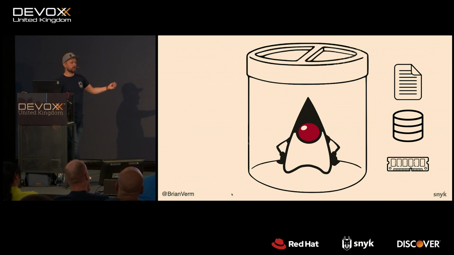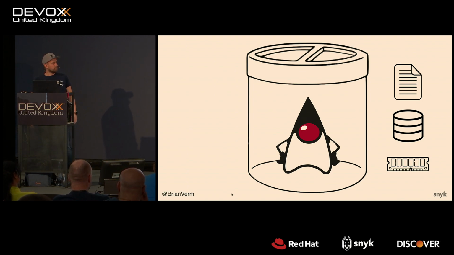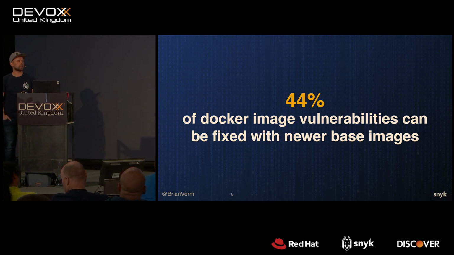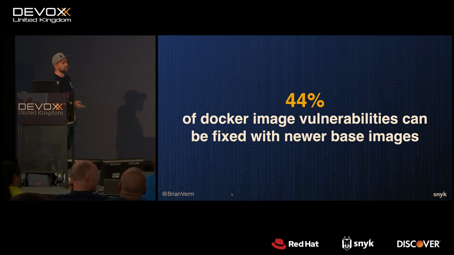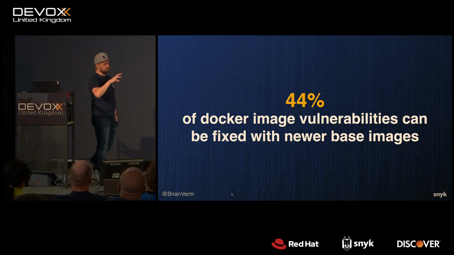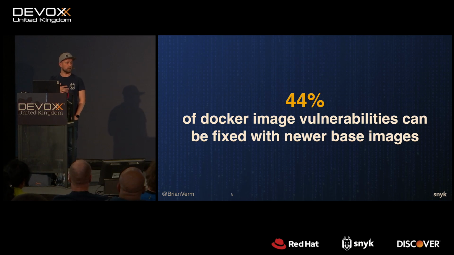But if you don't build like that, and you just had the old-fashioned monolith, and you put it in a container, and now we're done, now we're happy, then you might get bitten in the butt again. Note that 44% of Docker image vulnerabilities can be fixed by just a newer base image. So scanning your image on a regular basis makes sense, and rebuilding it makes sense, because that base image gets newer. And you maybe want to argue with your team if you want to have a specific base image or a rolling image, as in using the latest. Hey, we can get into that argument. I would say use a specific image with a specific hash, so you have deterministic builds and full control over it. But I know some people act differently or want to act differently, which is fine.